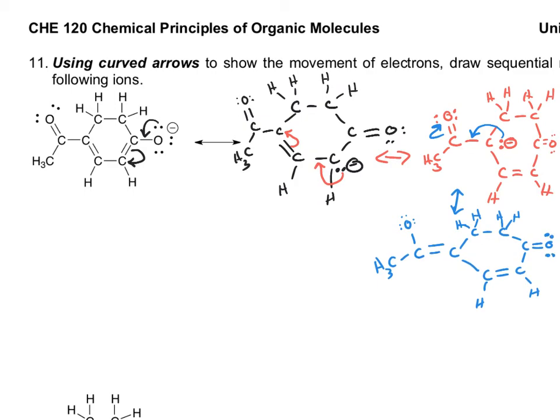Just like that. And you can see here, our electrons are now up on the oxygen, so let's count them. 1, 2, 3, 4, 5, 6, 7. Oxygen should have 6. This one has 7. 6 minus 7 would be negative 1. Our negative charge is there. And at this point in time, we are done. There are no further sequential resonance structures.